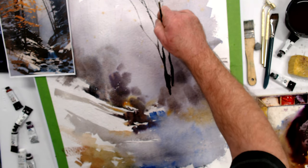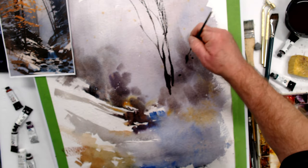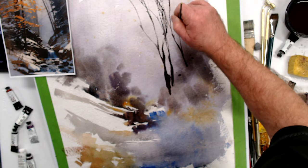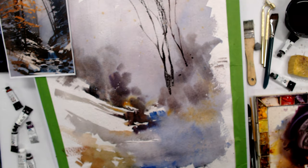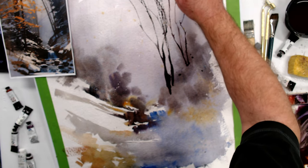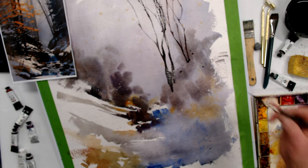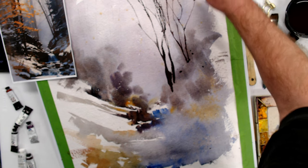If you're into trees, you'll see me do this kind of stop, start, stop, start. It's a really nice motion to have when you're creating little hubs, knobs or knuckles for branches. Then you come off of that with further branches.